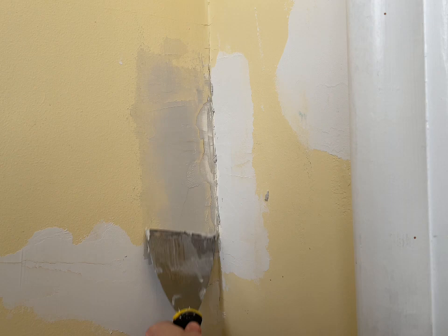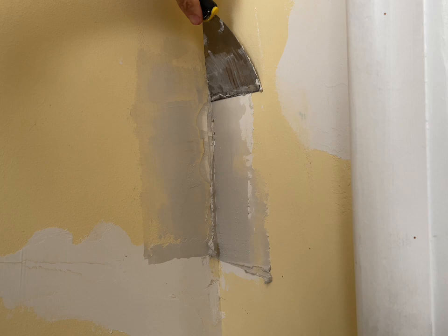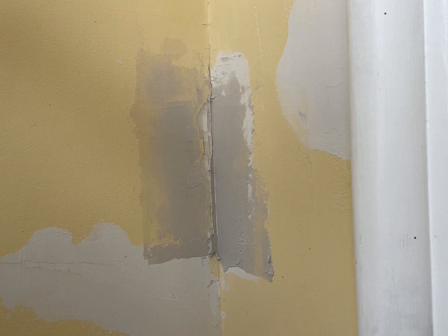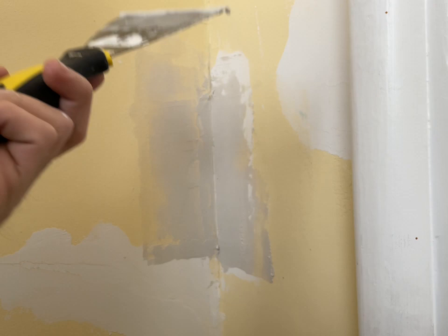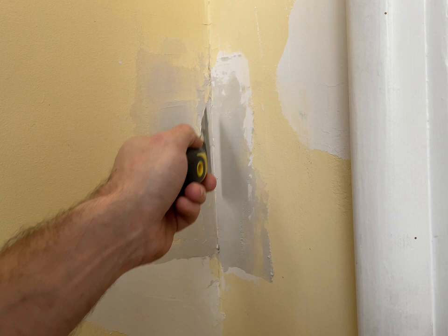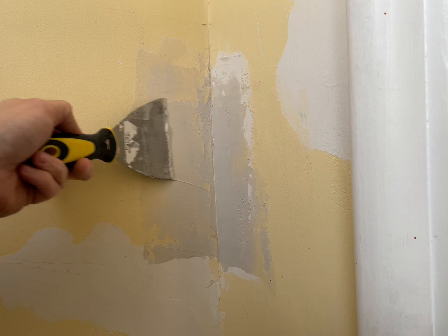I'm going to recoat that other side — grabbing some material. Since I'm working with the top left part of my trowel in this corner, I'm going to put all the material on the left-hand side of the trowel and just work that into the corner. Steady pressure — you're working yourself from the low point to the high point. Get rid of the excess again, just flatten that out. I could leave that as a solid base first coat and come back to scrape later, but I'd rather feather all this extra out now. Keep in mind: the cleaner your tool is, the sharper the edges — these things matter down the road, so scrape your tool off regularly.